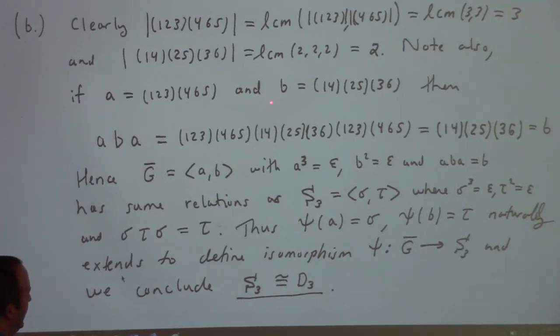basically I have this A, I have this B in the isomorphic copy of D3, and it satisfies the relation ABA is B, right? And A has order 3, B has order 2, so if you look at it, G bar has this structure in terms of generators and relations, but you can recognize this is just S3 in terms of generators and relations.